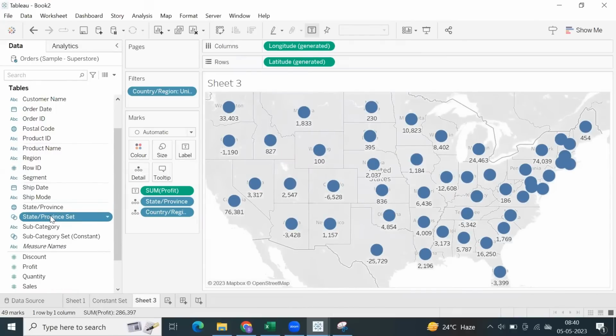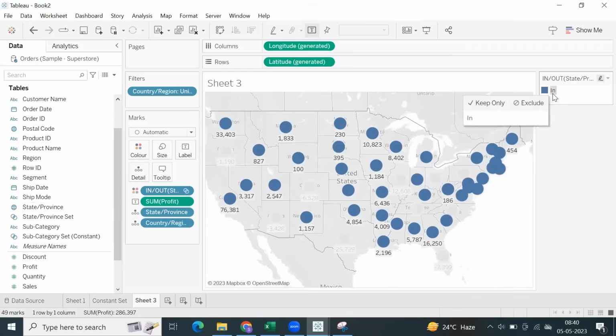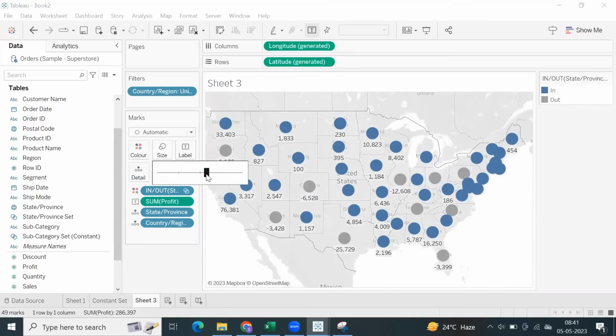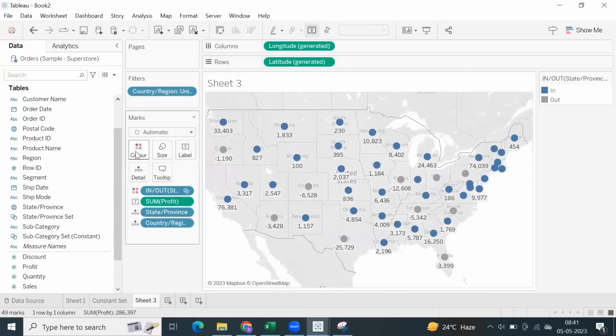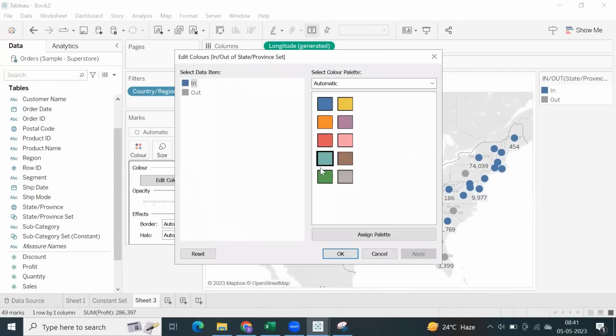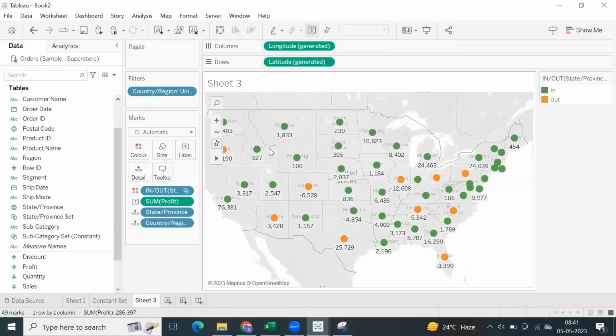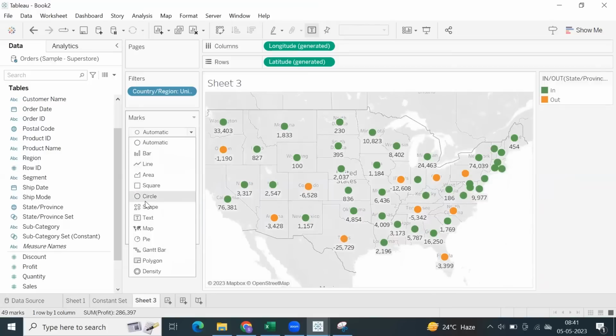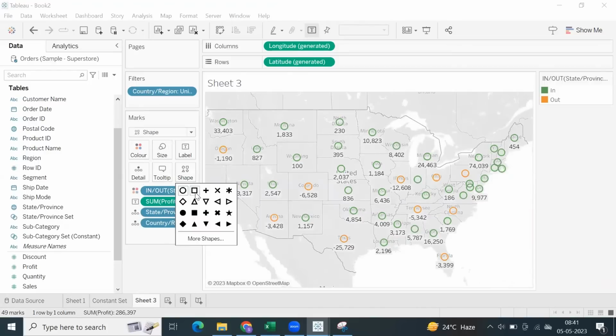We can also create a calculated field and write, sum of sales greater than 0, then green else, right? Or you can also do this. You just create a set differentiating those two, I mean, just write a condition, and that way it will give you in value, and you can also go for out values, grayed out. If you want to display a different color, for example, in value, I can go for green, out value, I can say orange. Even you can use some shapes, and we can display different shapes as well. So more shapes.